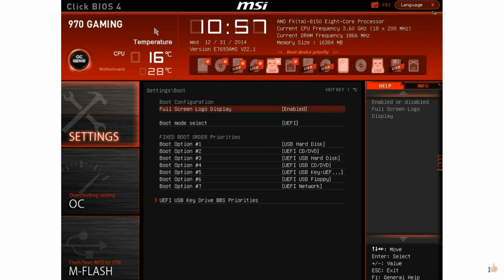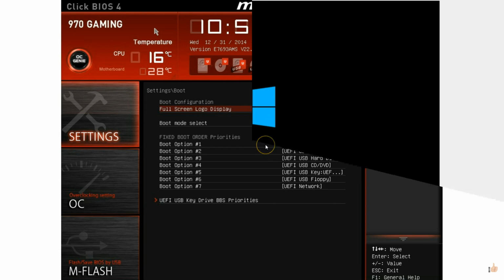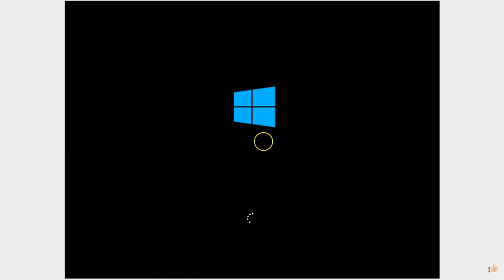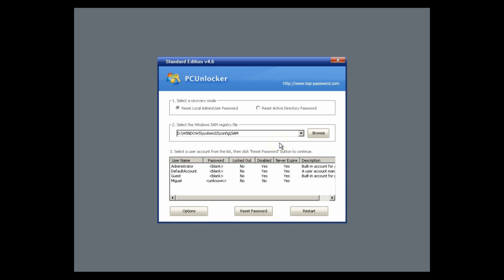Immediately after saving your settings, it'll boot from that disk or USB you created, and you'll be prompted with this screen. Now, the SAM registry file is located under C:\Windows\System32\config\SAM, but because we booted off the USB or disk, Windows tends to change the drive letters around.